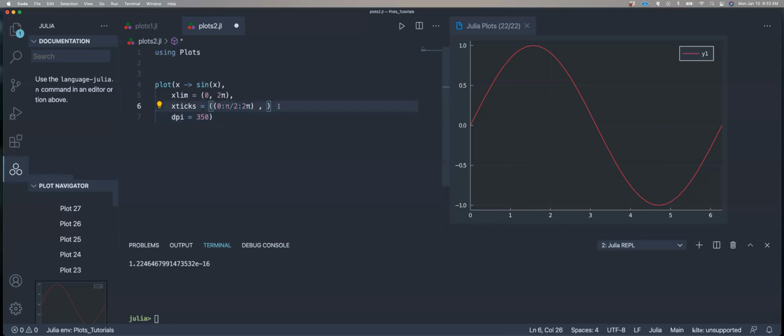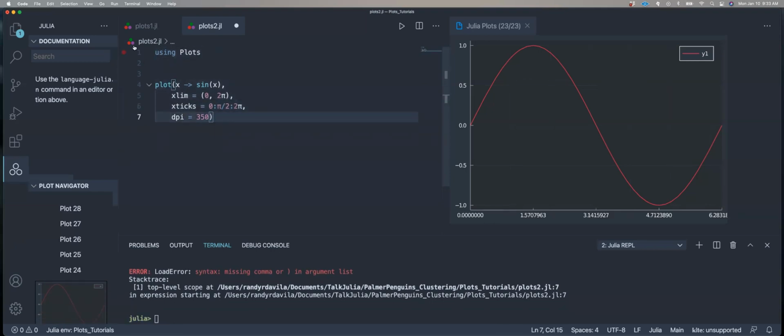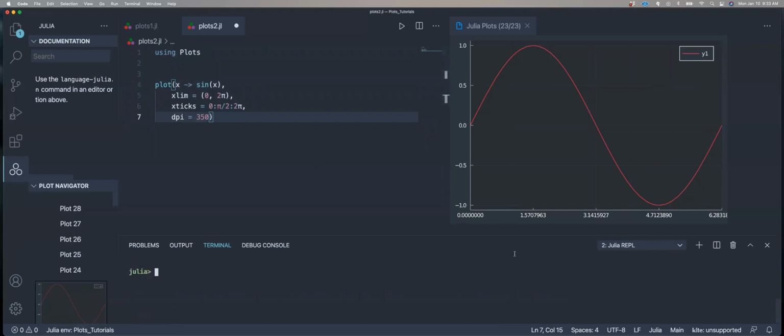Now, if I don't put anything in the second entry, let's see if this actually runs. I'm curious. There's a problem. Maybe if I get rid of this, I want to see what happens. I'm just playing right now because that's what I like to do. So what happened? Oh, I'm missing a comma too. Okay, so let's see if this runs. Okay, so now I see that it did run. Ignore these errors down here. I see this is 0, pi over 2, pi, 3 pi over 2, 2 pi.